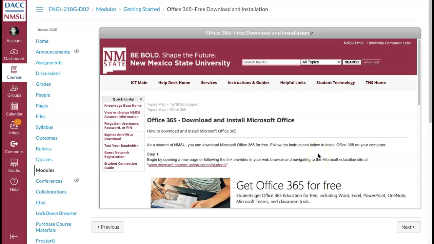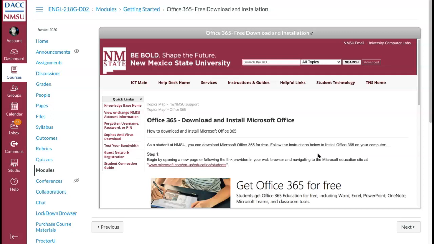And the Microsoft Office Suite is actually pretty pricey. I just bought a new laptop this summer, and I had purchased another laptop like 2 years ago, and for both of them I've just downloaded Office 365, because at first when I bought my other laptop like 2 years ago, I thought, no, I'll just go ahead and purchase it. But then I realized it was really expensive. So I downloaded it to that laptop, and now I have it downloaded to my new laptop. So feel free to do that.